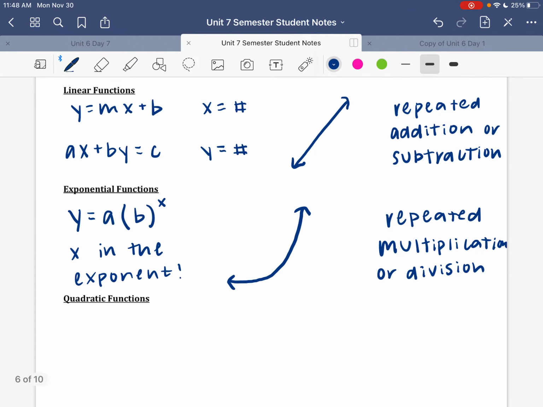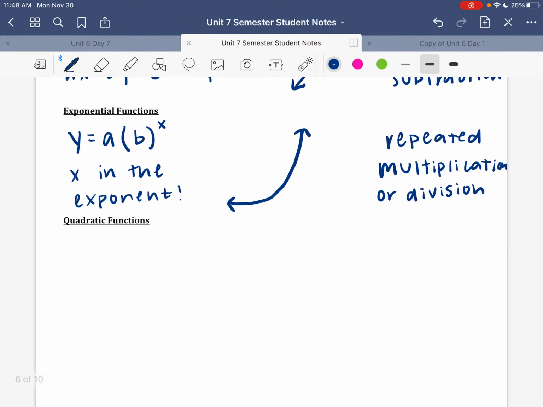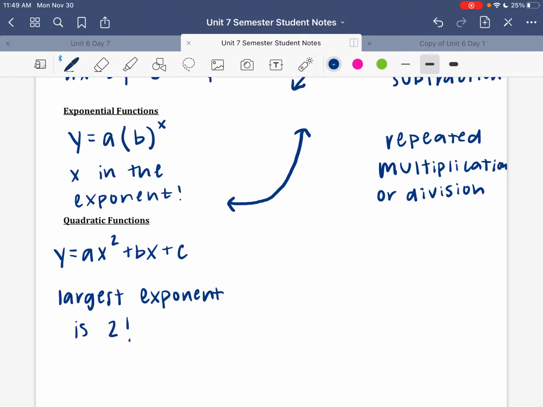Now we've done just an introduction to quadratics. In our class, you'll spend a lot more time next year looking at more quadratics, but for the basics, we've got some version of y equals ax squared plus bx plus c. So we're looking for the largest exponent to be 2 for a quadratic. So when we see that x squared, that's what's telling me I've got a quadratic or a parabola, if you remember that word from last week. So a parabola is going to be that U-shaped graph. It might open up, it might open down.